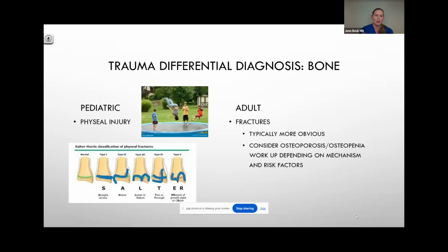And I've got just a little way that I remember them. That's down here, the Salter-Harris classification. It's really those Salter-Harris ones where the injury goes through the growth plate itself. Those can be the ones that are really based on your physical exam, because your x-rays are going to be completely normal. We don't typically go to CT, MRI, any of those things. It's really based off a physical exam for those. The 2s, 3s, and 4s are typically going to be more obvious. The 5s are the ones that we don't diagnose until later, when a complication has happened, like a growth arrest, angular deformity, something like that.